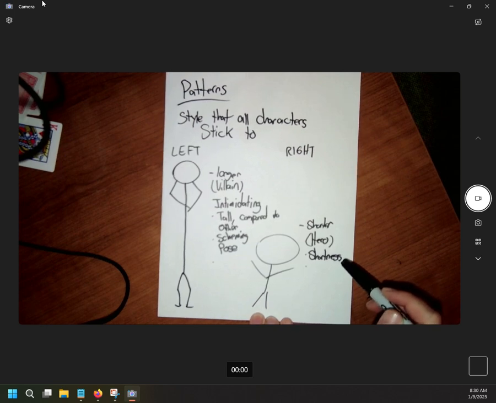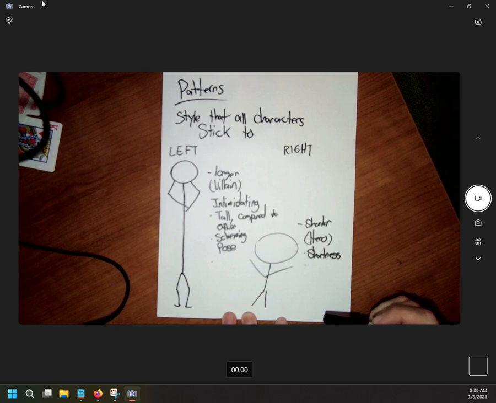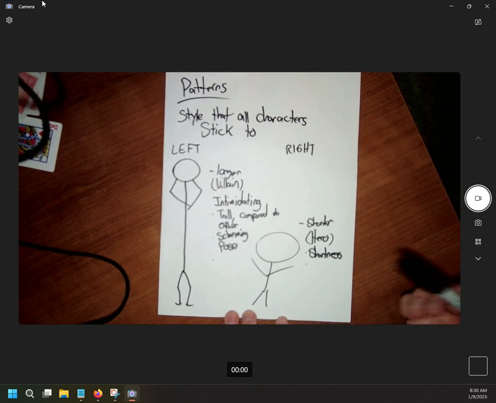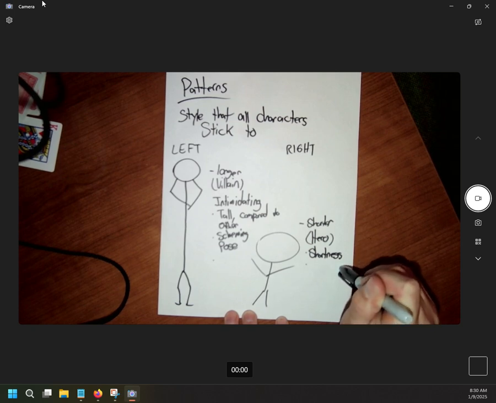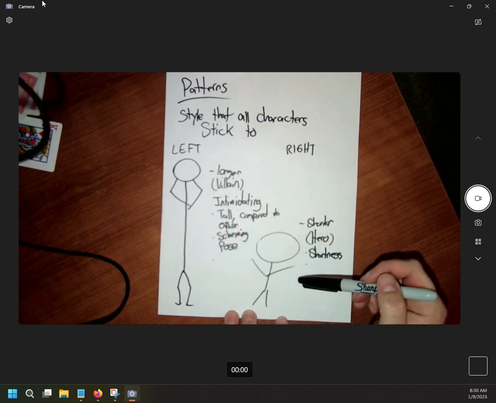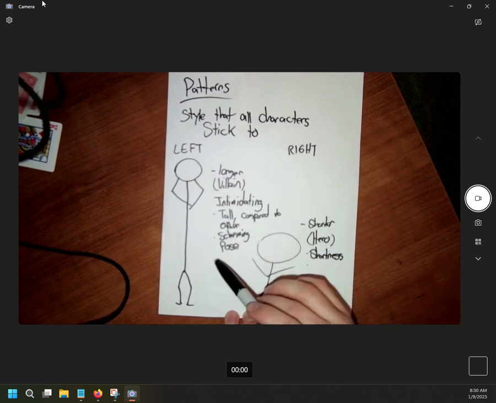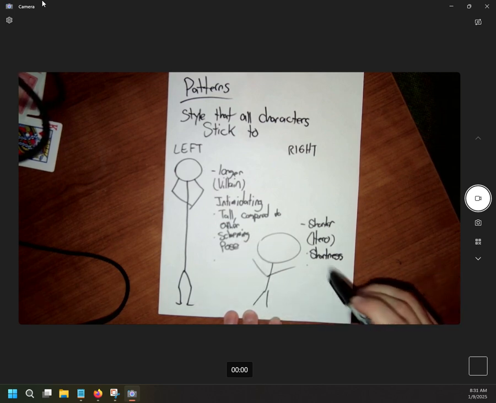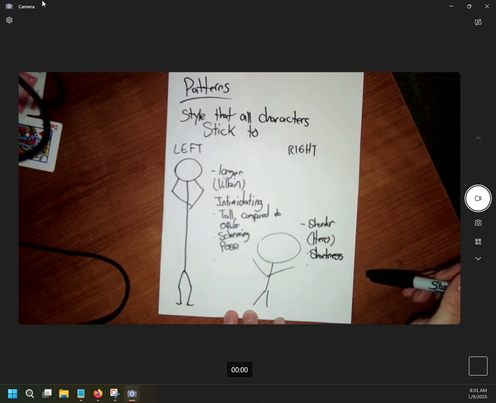Conversely, which means oppositely, if you have someone set up with all of the hero traits, you have a roundness, you have good energy, you have helpful, you have a lot of terms that we associate with heroes of stories, but they turn out to be the villain, that's also going to shock your audience. Okay? How you lay out your characters and what shapes you use intentionally help influence what your audience is going to think about that character, and how you can surprise them by telling them they were either right or wrong by the end of your story. Make sense?